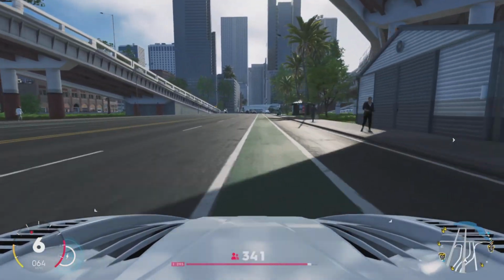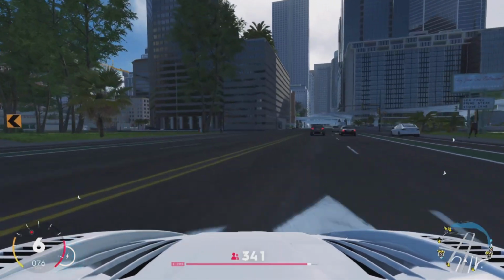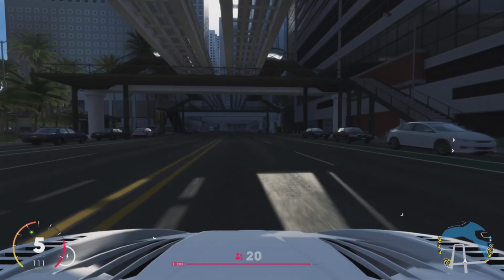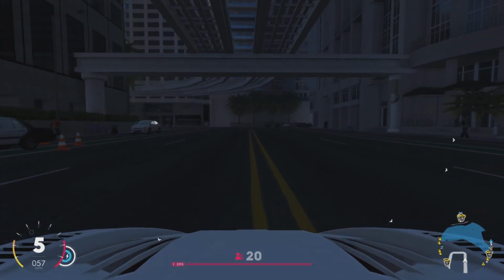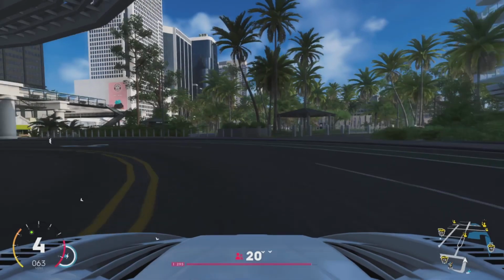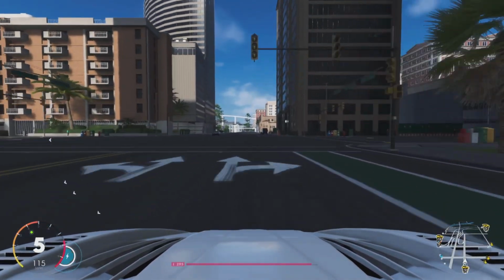Going back to the key binding, for drifting, using the square button for the e-brake is an absolute freaking nightmare. But those are my wheel settings for the Crew 2 on PlayStation 4 using the Logitech G923. Such a good wheel, honestly. Massive improvement on the G29 and G920. Well worth upgrading to if you have the pennies. If you don't have the pennies, then obviously the G920 and the G29 will do. Both good wheels in their own right.